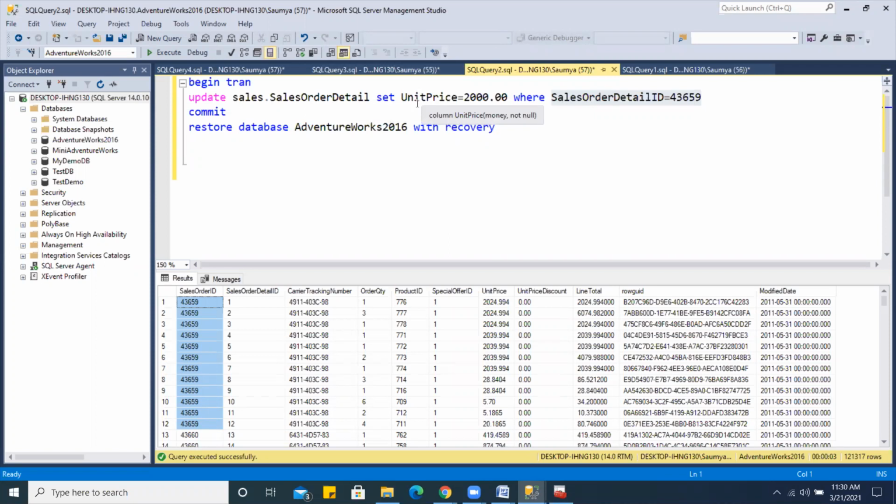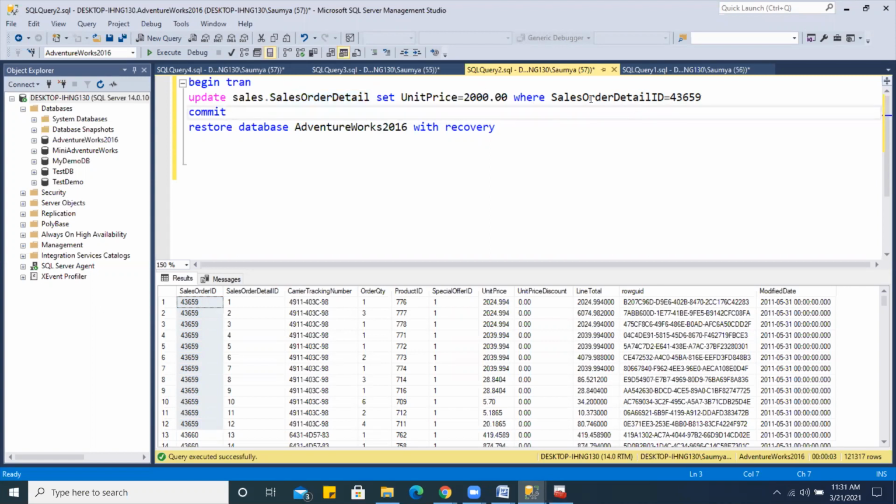If they are already in the SQL buffer, then there is no need to read these pages from the disk and load them into memory. This query is looking for the two pages where these 12 rows are, and it will first search for them in the SQL buffer. If it finds them there, there is no need to read from the disk. Whenever SQL Server finds the relevant data pages in the buffer, that read is known as a logical read. But whenever SQL Server reads data pages from the disk, that read is known as a physical read. We will learn these things during performance tuning.